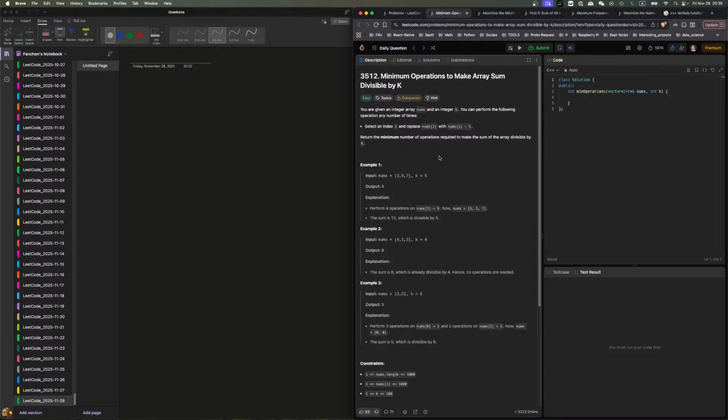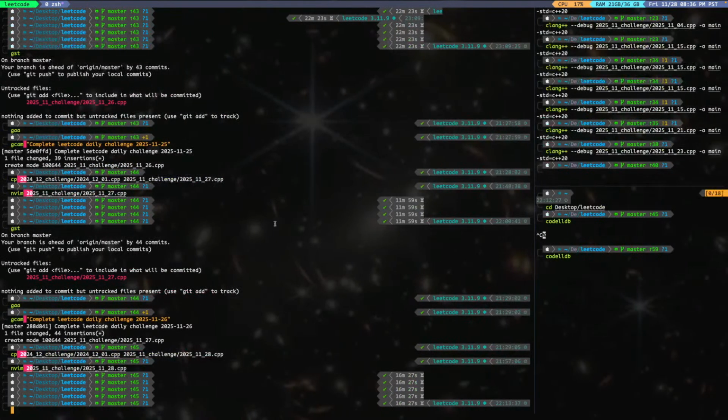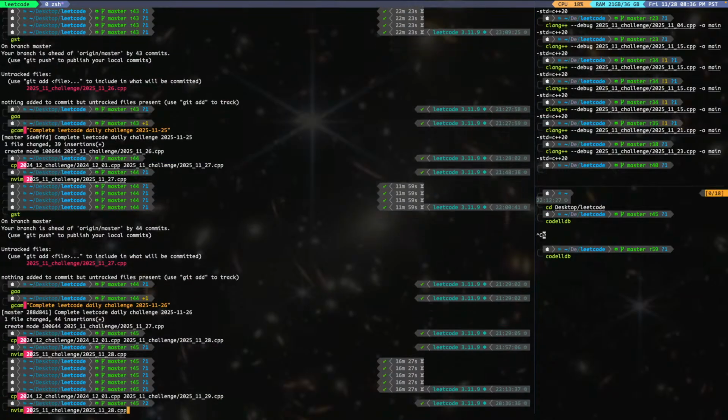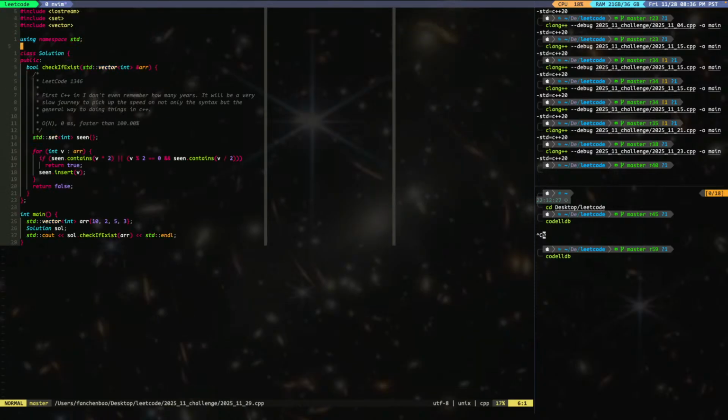So basically we want the sum of everything to be divisible by k, and we can choose any number and decrement it by 1. We're basically saying the whole sum you can decrement by 1, and then you want to know how many decrements you need for it to be divisible by k. So all you need to do is get the sum, and then return the modulo. That's it. No wonder the passing rate for this problem is over 90%. I completely understand how that happens.